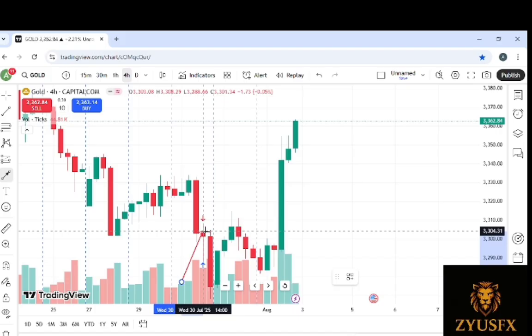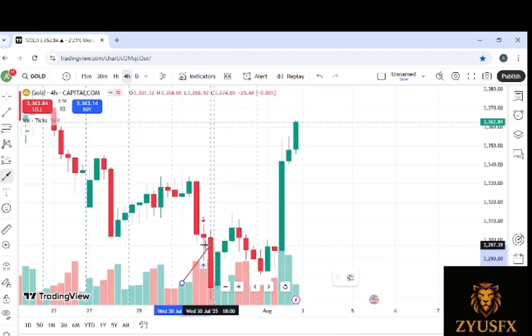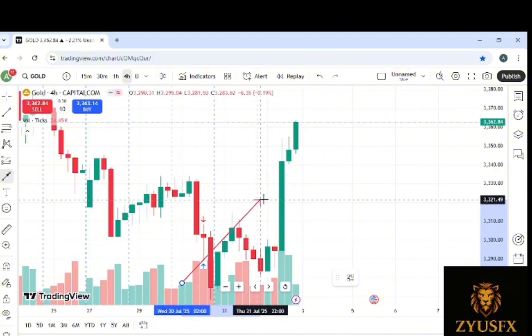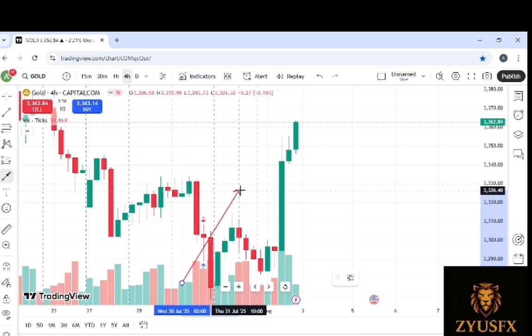So we are currently on gold. As you all know, we always start our analysis from the 4-hour time frame because we are day traders. So the first thing you want to do is to mark out our key levels. Remember, the first thing you want to do when you come to your chart is to draw out your key levels, and you will draw out your key levels using the higher time frame so that you can get the accurate data for your analysis.